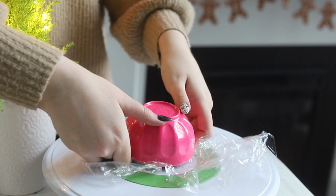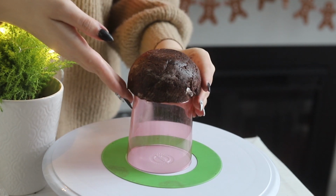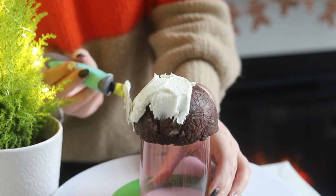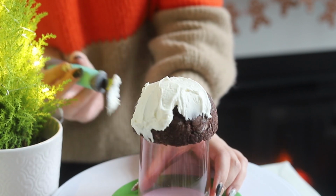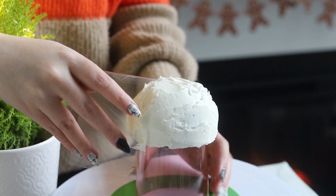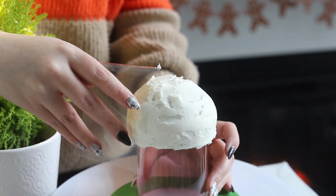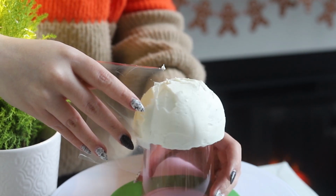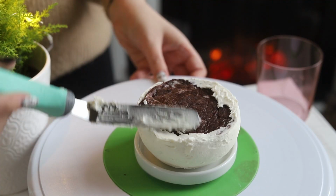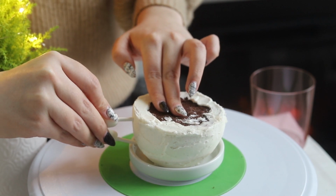Then remove the cakes from the bowls one at a time and place a glass or a cup upside down on your work surface, and then pop the cake on top. Then cover the entire surface of the cake with some buttercream, and if you'd like the surface to be totally smooth, you can use the edge of a small sheet of cake decorating acetate just to smooth the surface. This is a really handy alternative to covering the whole thing in fondant if you hate fondant as much as I do. Then stick the handle into the side of the mug.